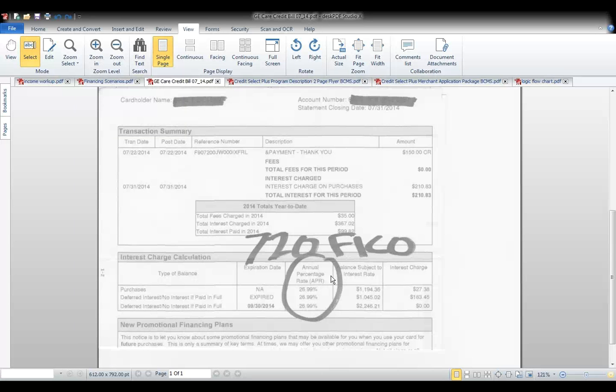Right, I understand that. So here's the typical cost. The typical cost to a business to offer 0% for 12 months is about a 9% discount with GE. So that business is going to take a 9% haircut to offer that 12-month, 0% interest promotion, knowing that a very small percentage of the people are actually going to pay it off in that 6-month or 12-month promotional period. We can offer those too, by the way.